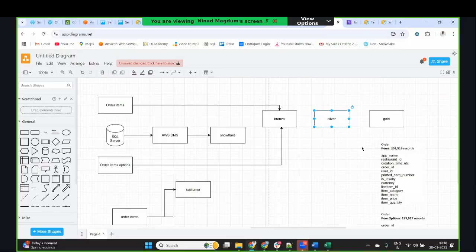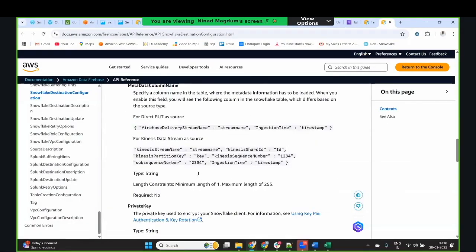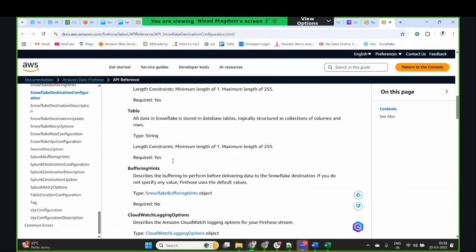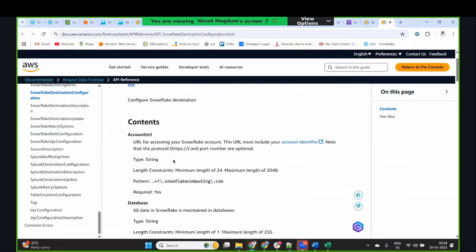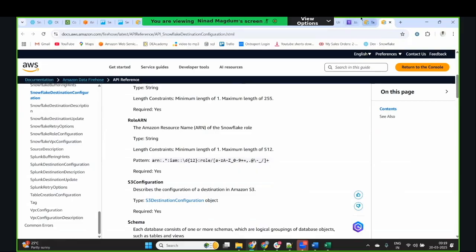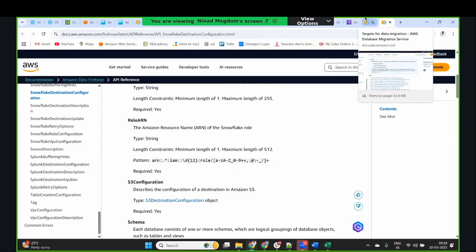Nina, quick question on Snowflake. When we are using S3 to Snowflake, that's when we use the storage integration, stage and everything, right? In case of moving from DMS directly to Snowflake, is there anything like a stage in that? You don't need all those things if you go through DMS, because DMS is writing directly. You just have to create a table in your Snowflake and it directly writes there. I see. Okay. Cool.